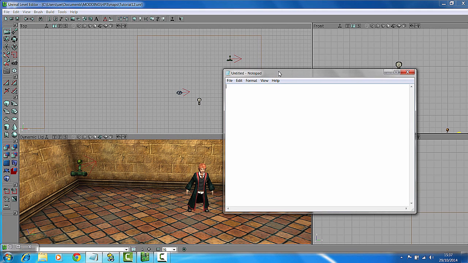You can just copy and paste this from the description. But if you want to follow along, just open this square bracket thing. Inside type sequence 0. And underneath you're going to need something called PawnTag equals main. It has to be the exact same spelling, capital P, capital T, and main's all caps. Main's like a hidden actor just for cutscenes. You can't actually add it into the game or anything. It's just there.